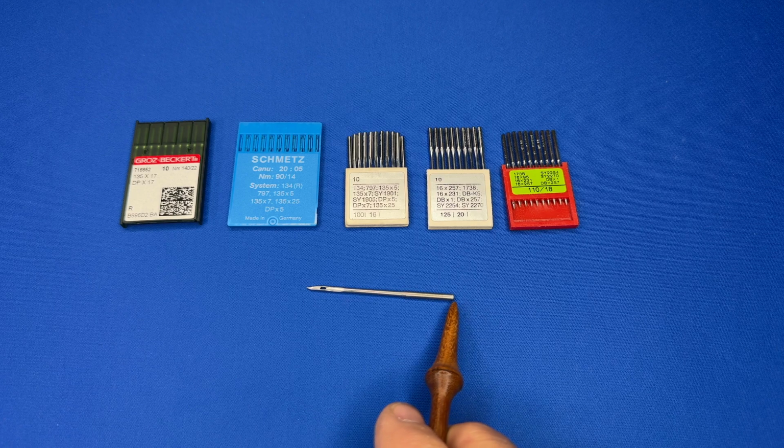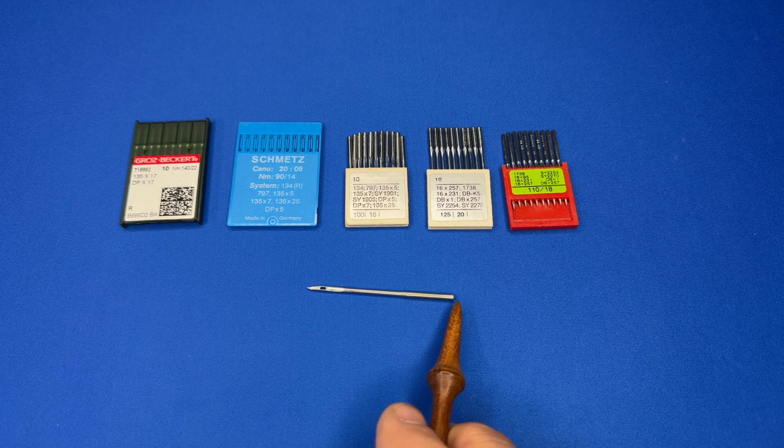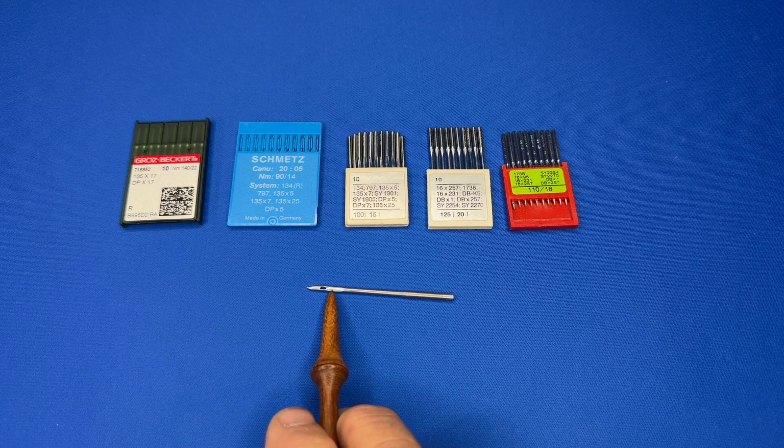When you install a needle, you always have to make sure that you push the head all the way to its stop, because the stop is set so that the eye of the needle is in the proper position for the tip of the hook to come through the scarf and pick up the thread and complete the stitch.